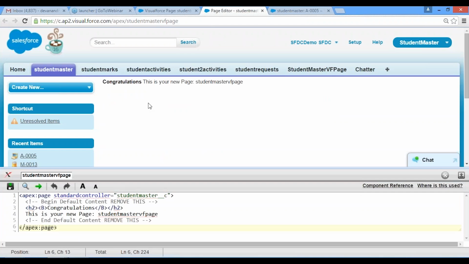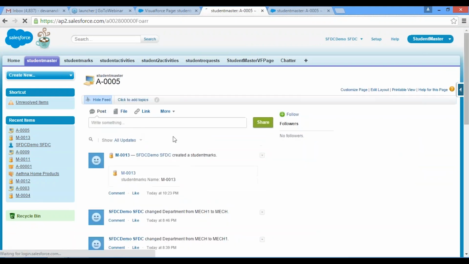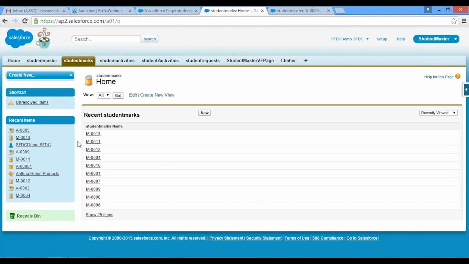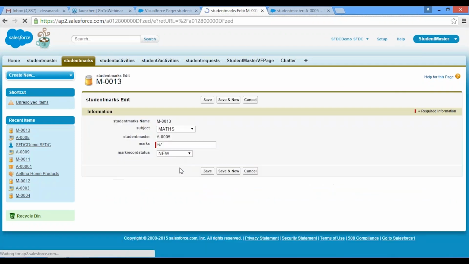Okay, so here I can include more tags, right, which will show you the same values that you're able to see here, right? When you open this page in a VF page. The advantage of the VF page is you can refresh, say, the screen partially, right?